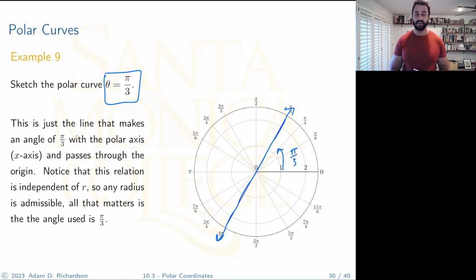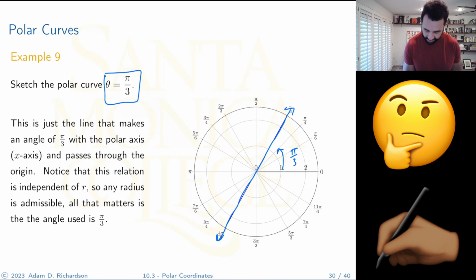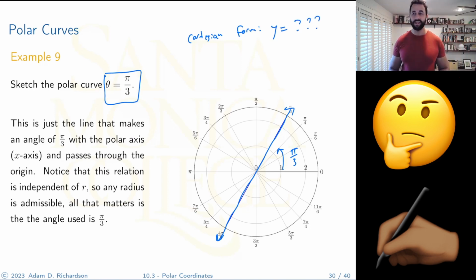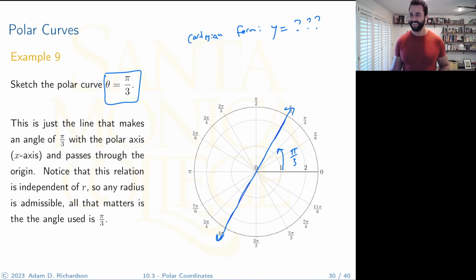You could also write it in Cartesian form. It's just the equation of a line. You just need to know what the slope is, right? And I'm sure you can find out the slope of this line because slope is just tangent. So see if you want to, you try that one on your own. Here, I'll throw the answer up again. Try to write it in Cartesian form on your own. Y equals, there you go. All right. So you practice that, and then I'm going to move on.